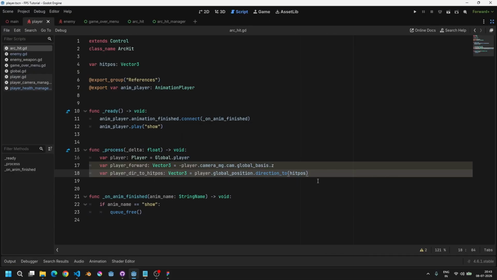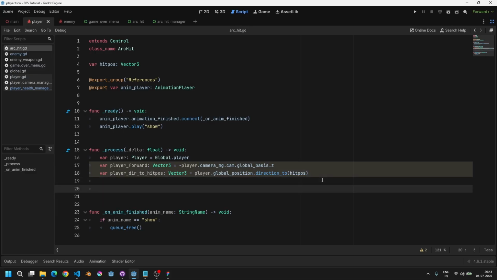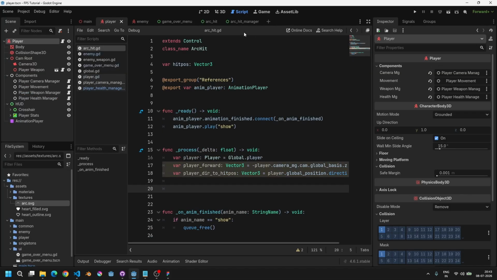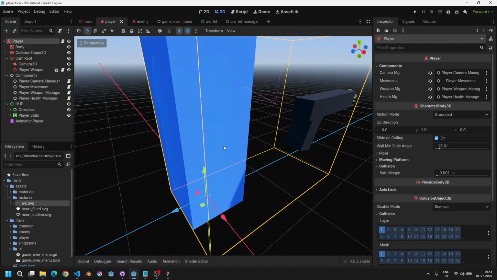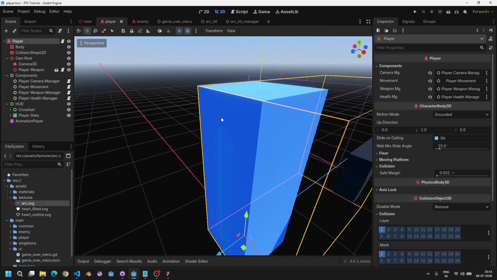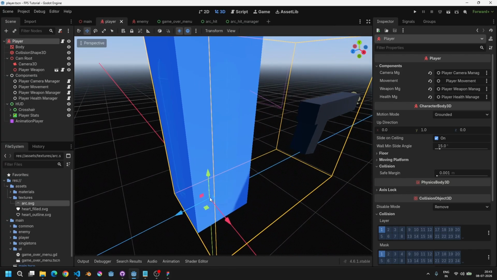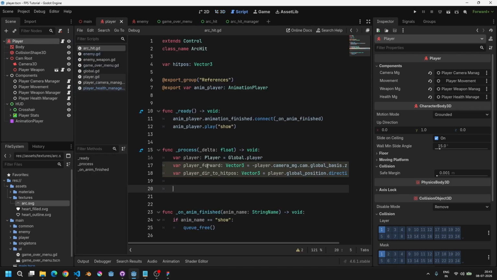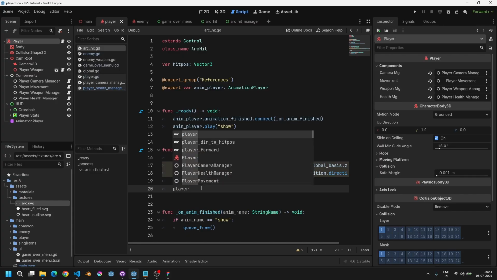Now if you look at our 3D scene, suppose we got hit somewhere over here. That's the hit position, and the direction is going to be something like this. The arrow is going to be pointing something like that, and we want to first of all make it entirely 2D. So I will be removing the y component from both of these vectors.